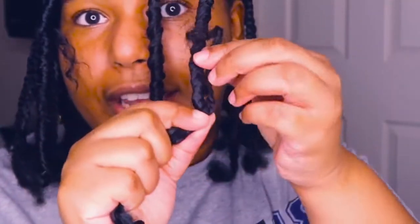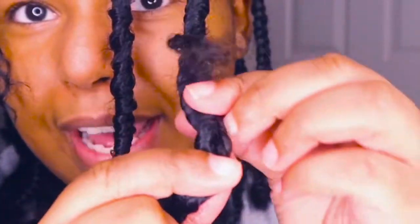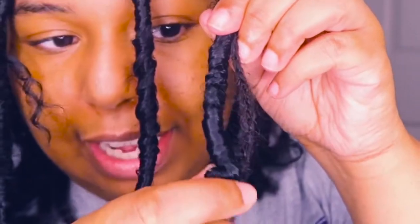Over here I took like a little curl piece out, trying to see, did I want to do that? And I might do it for some more of them just because it was kind of cute. So I think that that's a good length. So what I'm about to do is I'm about to take this part right here, this part that's my hair, and I'm about to just lean it against here like that.